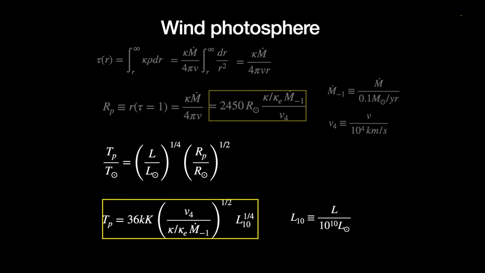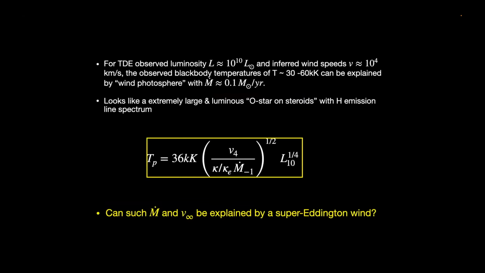The key point here is that you have a huge luminosity, something like 10 to the 10 suns. So the fact that this is the temperature of a hot star, as Daniel said, this is like a ginormous O star with 10 to the 10 solar luminosities and a massive core, except it's a black hole, maybe 10 to the 6 solar masses. So this is the key result: you find this simple relationship between the temperature that you see and the mass loss rate.